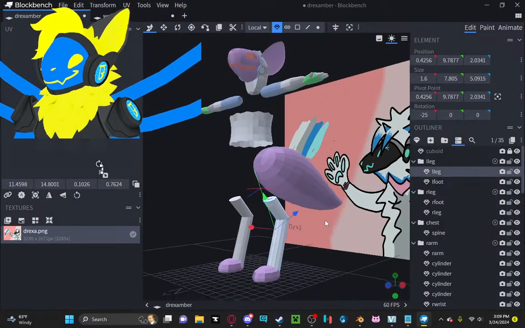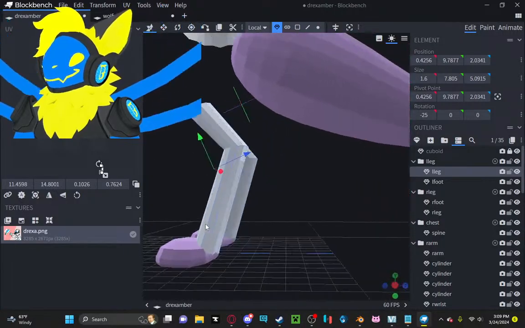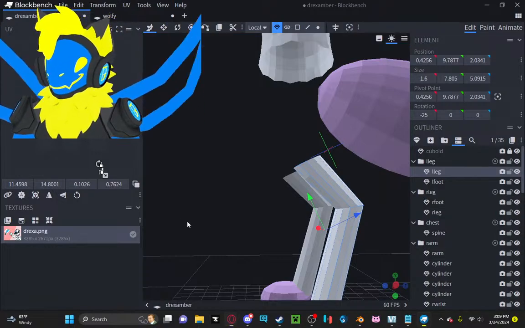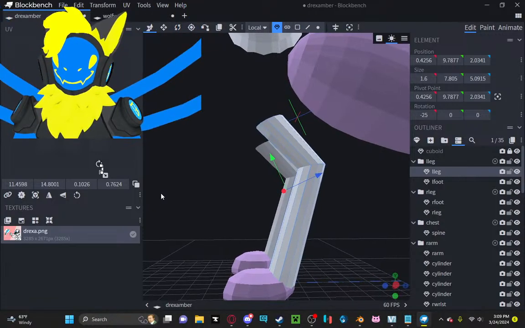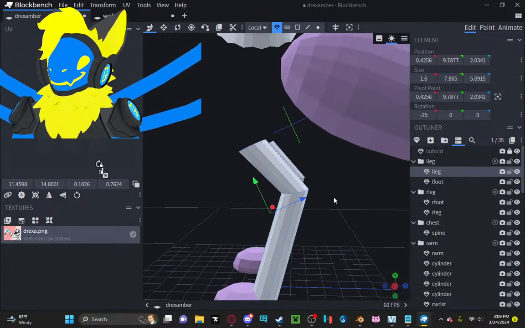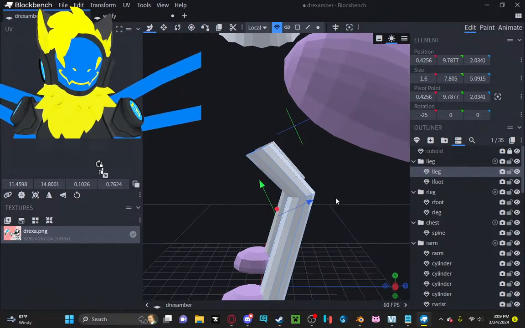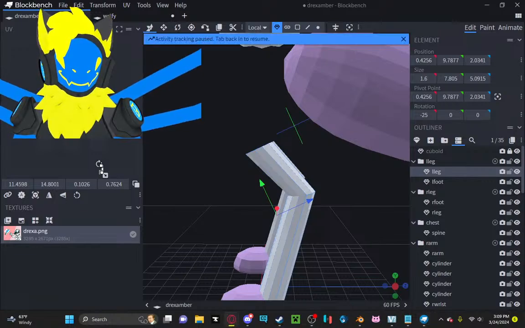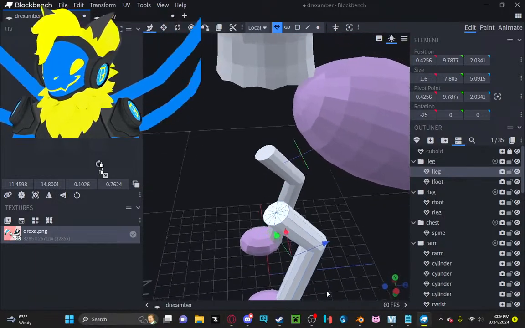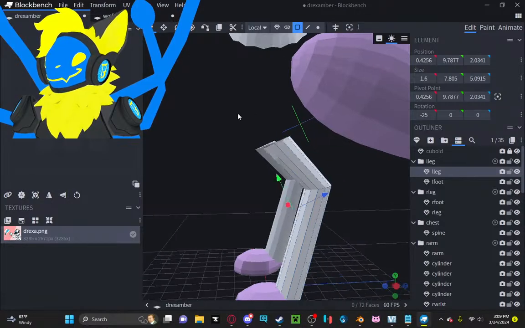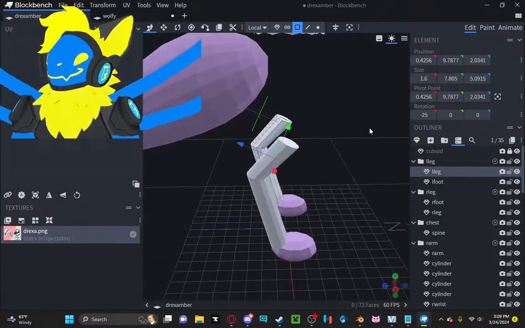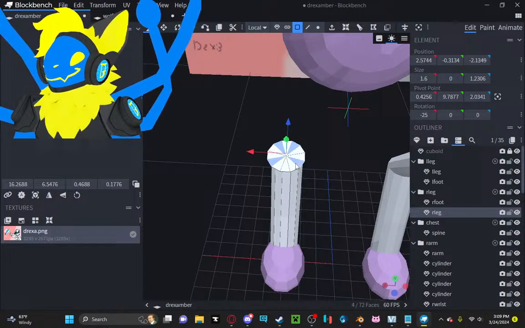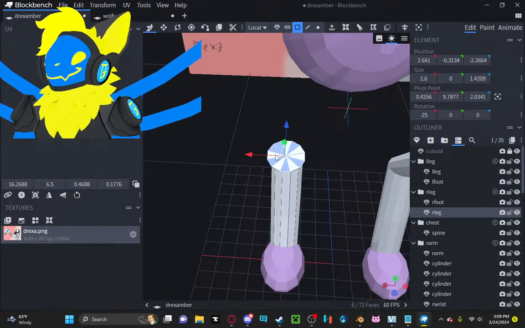So, first thing we want to do, we want to stretch out these legs a little bit, because of what they normally should be doing... Wait, Drexa, do you want them just straight up and down, or do you want them to be digitigrade, like how they are right now? I'm not entirely sure. I think for now I'm gonna go digitigrade until Drexa answers what she wants.